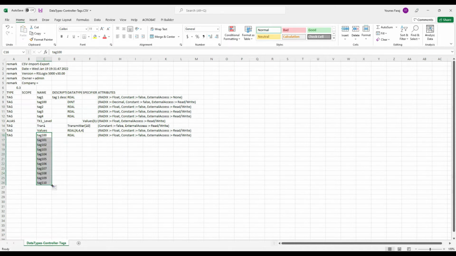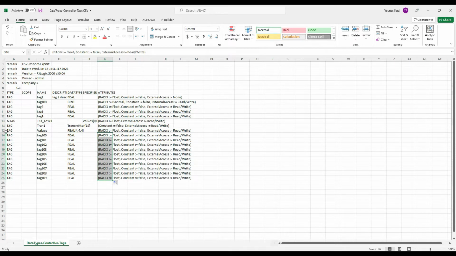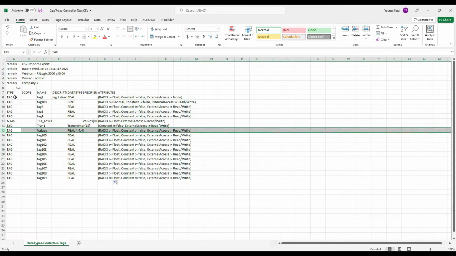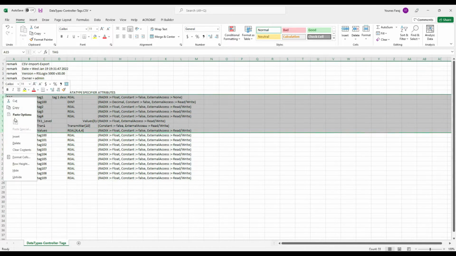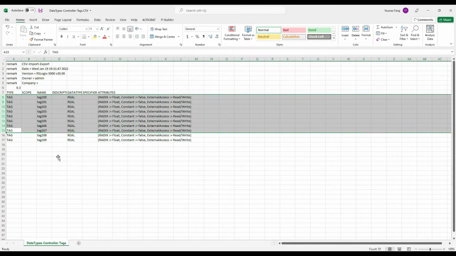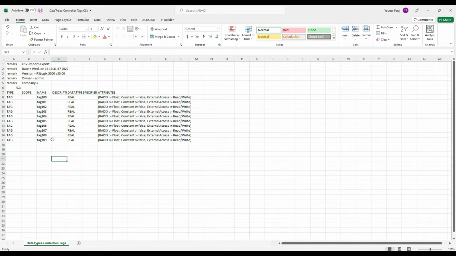Maybe I create another, since I start from 0, so another 10, and then do like this, like that, like this. And since I already have these created, I don't need any of these. I can simply just delete these, and now I have very quickly created 10 tags.